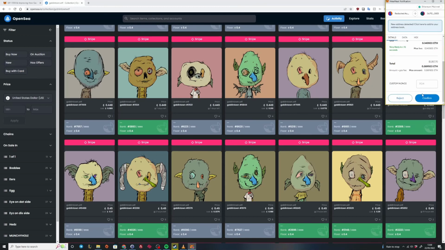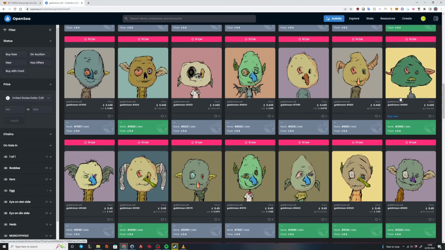And that means that I can just click confirm. I'm not going to do that here because I don't want to spend that much on a Goblin. But you can see that would be really useful if you are setting yourself up for a public drop, because it means that the moment you hit mint on the mint website or through Etherscan, your preset gas levels will be used, and you can just click confirm, crack on with your transaction, and hopefully that just shaves off those crucial seconds whilst everyone else is fiddling with their gas settings.